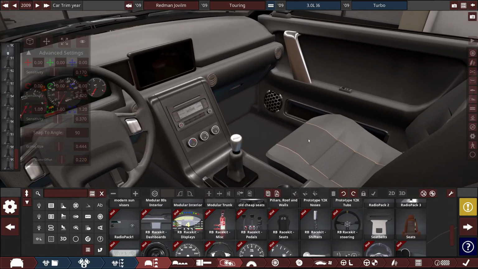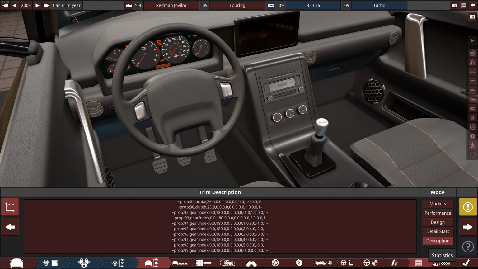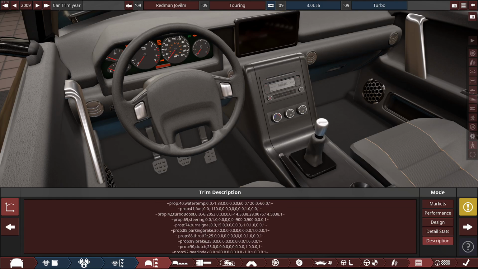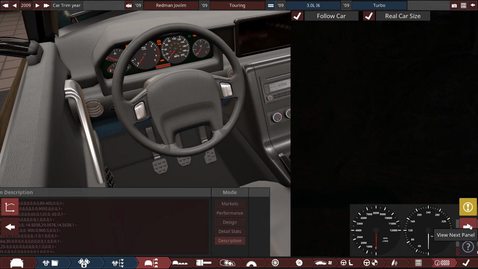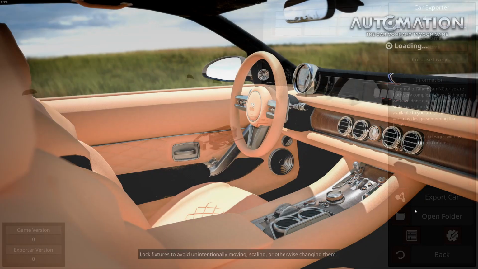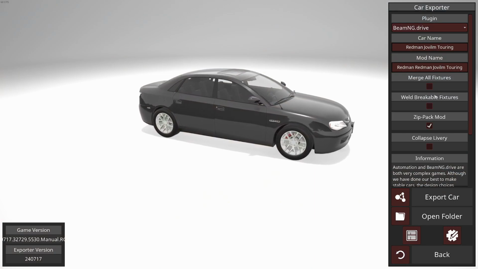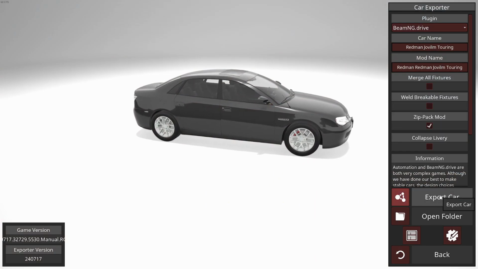There are more fixtures that we can do, but let's have a look at this car in Beam. So if you go to the end, confirm all your gears are correct and you don't have any of the exact same fixture numbers, then you can hit all the way to the right and hit export car.